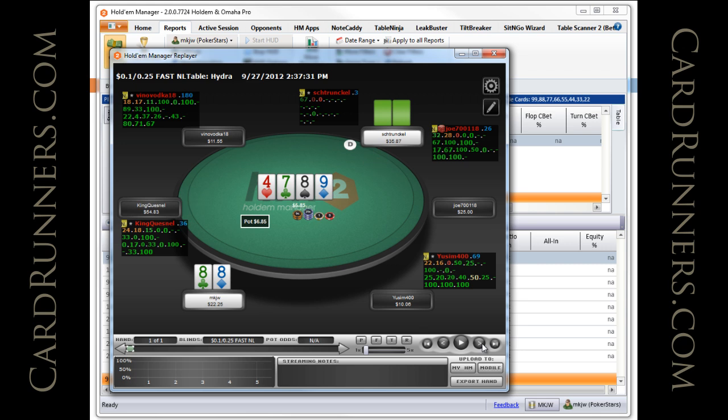So we end up calling. At this point, the 9 comes. I would definitely bet. I would lead the turn. Just because we check-call the flop doesn't mean we can't lead the turn. And it goes check, check. And now there's a 4-straight, multi-way, or 2-way. We end up betting about half pot and get called by jack 8. So that kind of demonstrates how if we were in position, we would get paid off much more.